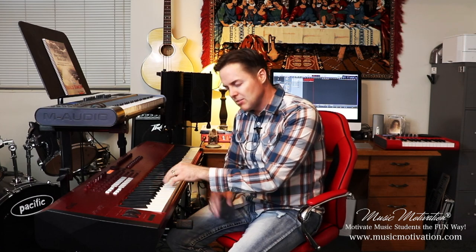So my left hand pattern, I was following what is known as a blues progression. Sometimes they call it a 12-bar blues. 12 bars just means 12 measures. In this case, if you notice, I started on C and I played C.